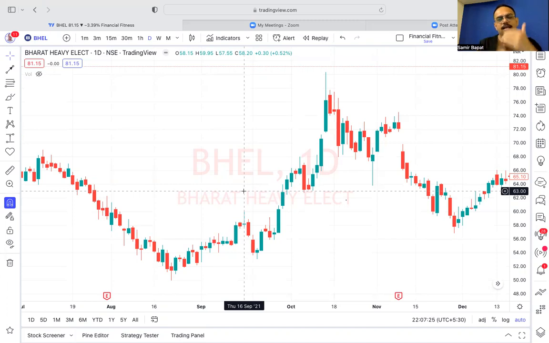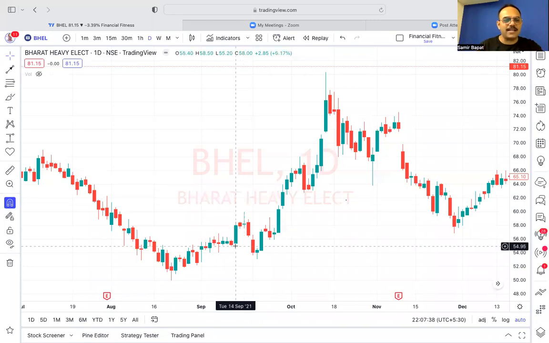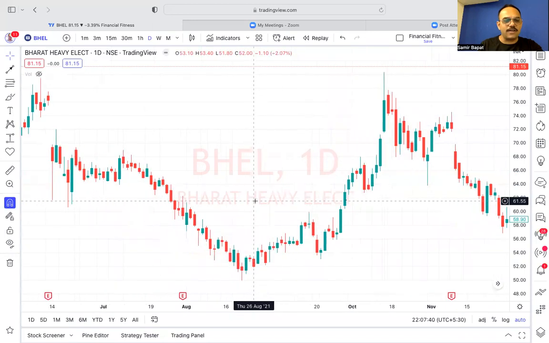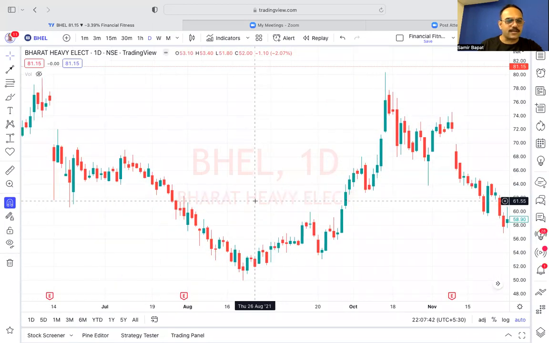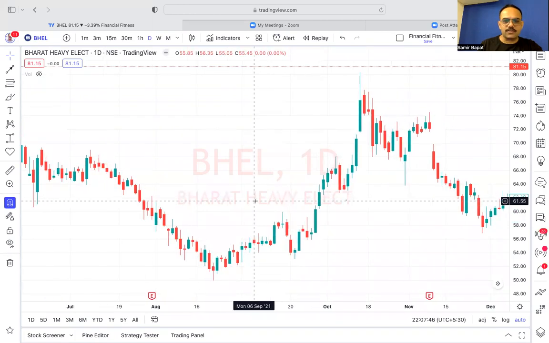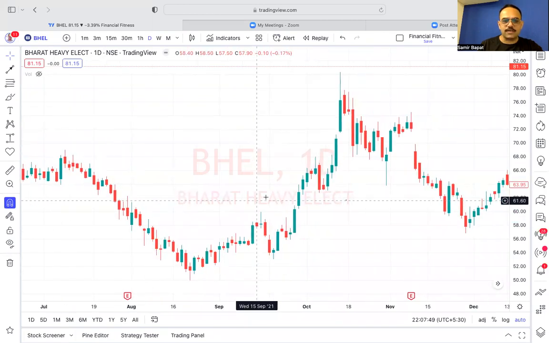Mayank, if a stock is taking support multiple times at the same location, that means people find value at that price, correct? Like I gave the example of tomato last time, that if it comes to 10 rupees, then many people are interested to buy at 10 rupees. 26th August is bullish.